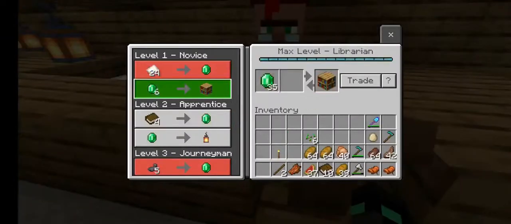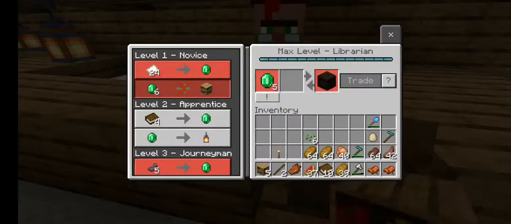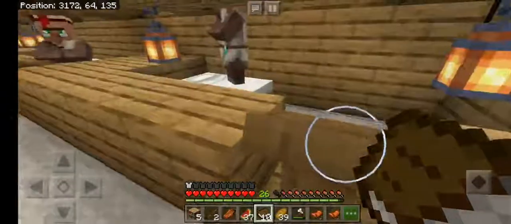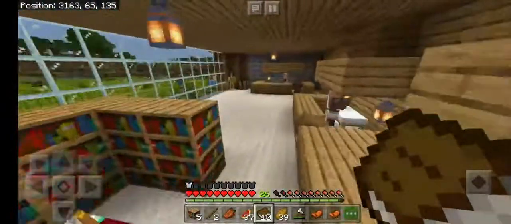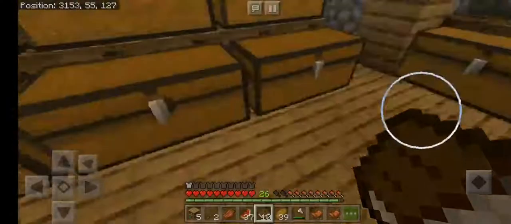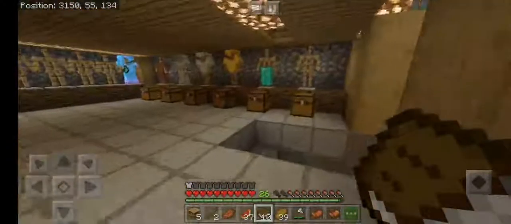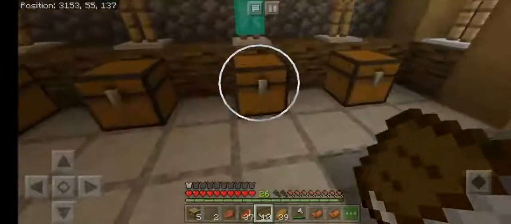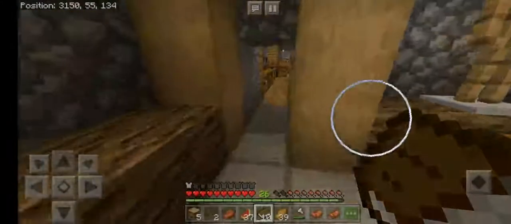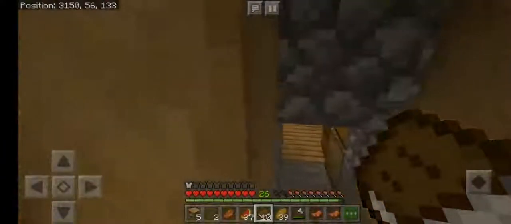Okay, and here we have it. 6 emeralds for one bookcase. Or block, I don't know what we call it. And I have 5. Found these extra books. What do you want? Okay, guys, there's a few things I wanna get. I need a saddle, which is right here. Diamond saddle for our new horsey. And I'm gonna need a name tag.